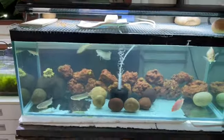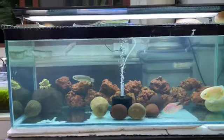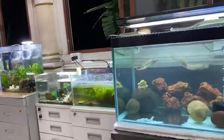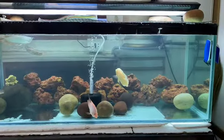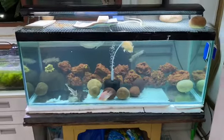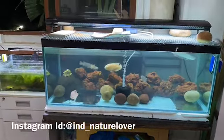Everything is perfect, guys. Now I do water changes really often. I don't clean the whole tank, but I do water changes. As you can see, my other tanks are also clean. So yeah, that was the update on my monster aquarium. All the cool fishes.